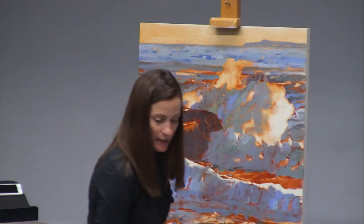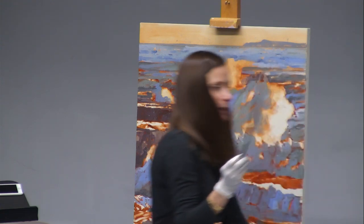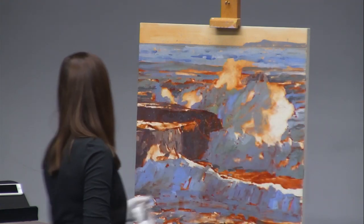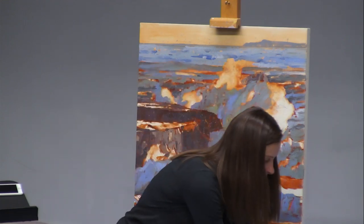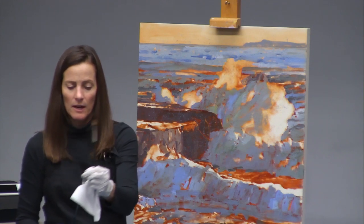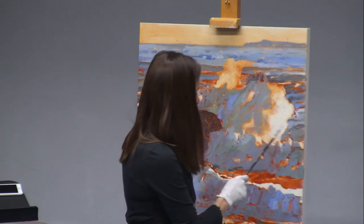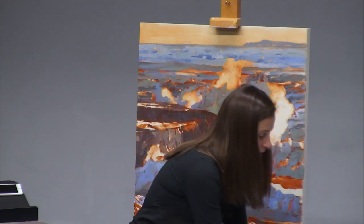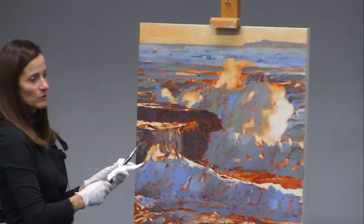So I'll do this for a long, long time. And then I will blend with a soft, soft brush like this one right here. I use synthetic brushes. They're not real. They're plastic, I think. I don't know what they are. I just like the bounce of them. And I like the brush, I like to see the brush. This brush here makes it smooth.